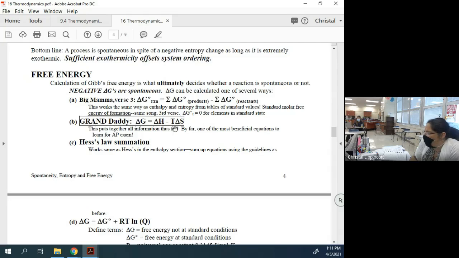Now, this is what we looked at for several days last week, where we had delta G equals delta H minus T delta S. We have to be careful with this section because remember that most of the time this is given in joules per mole Kelvin, and this is given in kilojoules per mole. Okay, so be careful with that. You've got to convert this over. If your temperature is not in Kelvin, you have to convert that over as well.